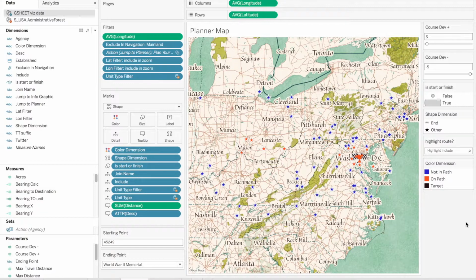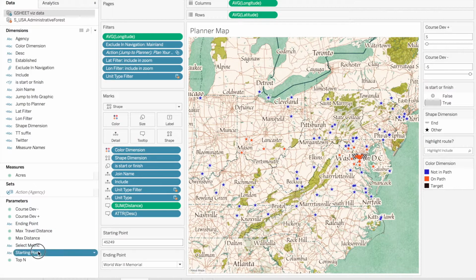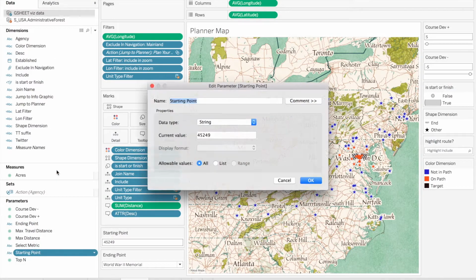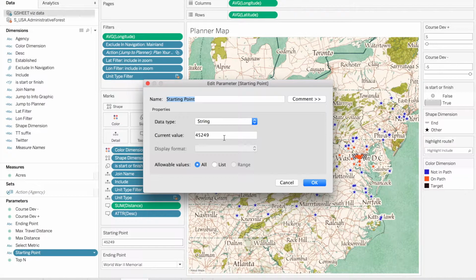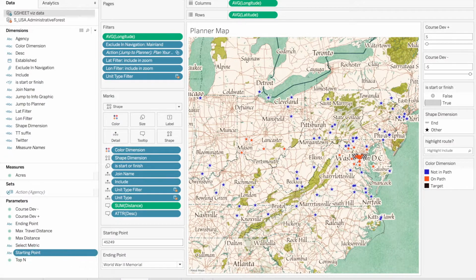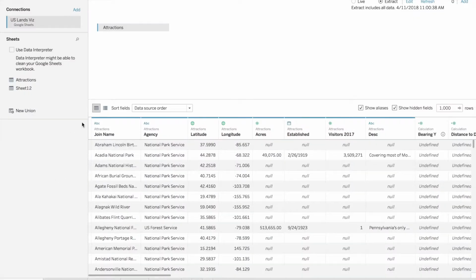First thing I want to talk about is our starting point. We have a parameter for start point, which we've set to a string, and we're looking for a zip code here. In order to make this work, we have to go to our data source and have each one of those zip codes with a latitude and longitude.